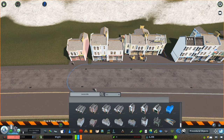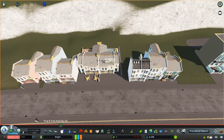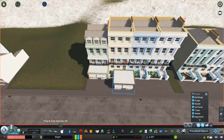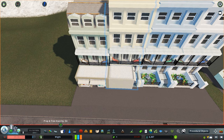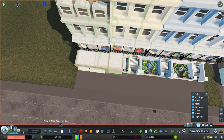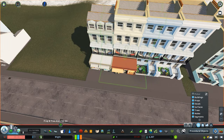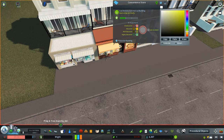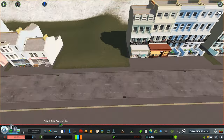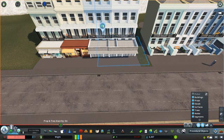And you'll see me here experimenting with certain ones. We're trying to pick out the best ones to suit this particular theme. Some of them already have bits outside, like the cafes have got some tables, so we do end up using a bit of Prop It Up to get rid of those. Now, one thing you will notice is the apartments on the seafront always have some sort of a shop or business underneath it, whether it's a cafe, an ice cream parlour, or anything like that. You always tend to see those underneath.